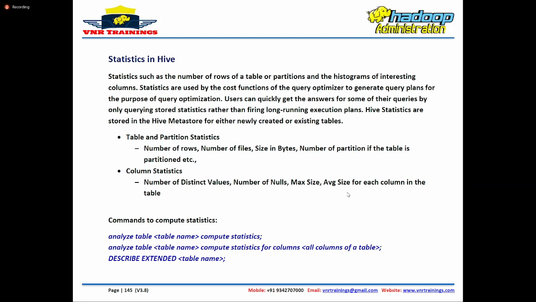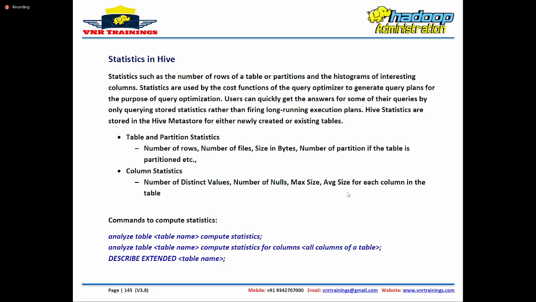Hive related services, let it be Hive Server 2 or Hive Metastore services, all these services are up and running without any issues. So the next one is statistics in Hive. Mostly, if the Thrift service also is down, then we can say that the HS2 service is down. Of course, yes. If the main door is closed, can you enter into that house?